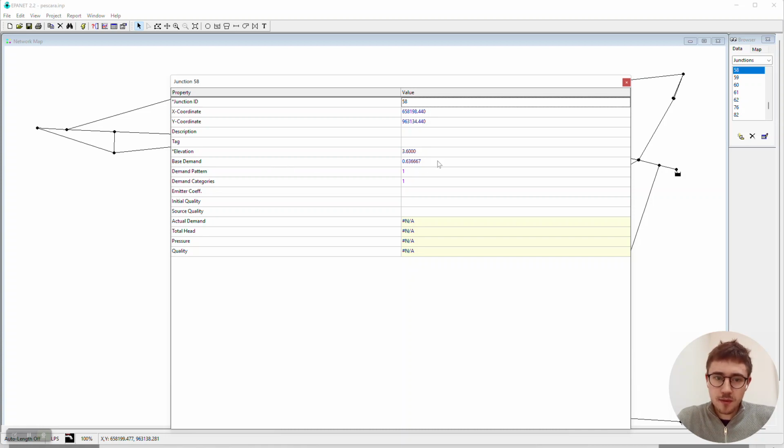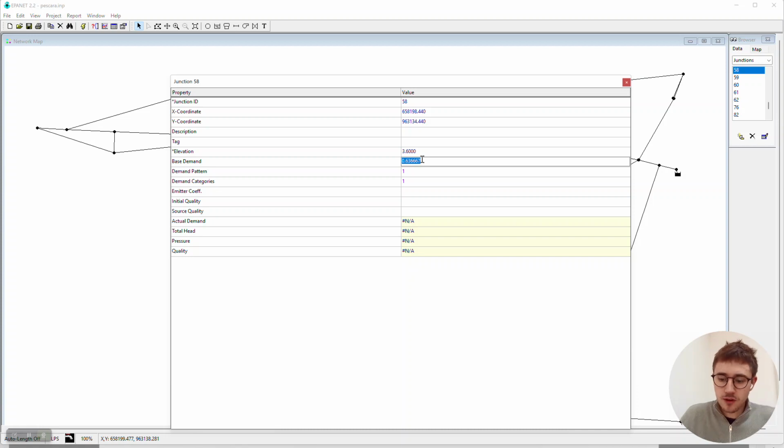Its base demand. So as we've talked about in class, the base demand is associated with a demand pattern. If we look at this pattern, demand pattern 1, we'll come back to this, but what this is doing is our base demand is multiplied by a demand profile throughout the extended period simulation that we're running.